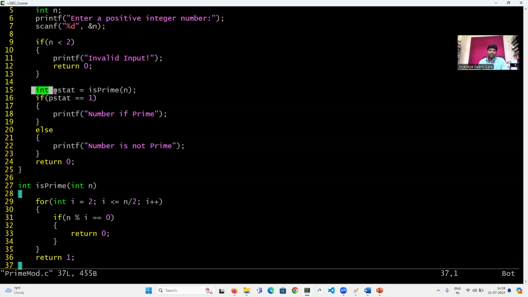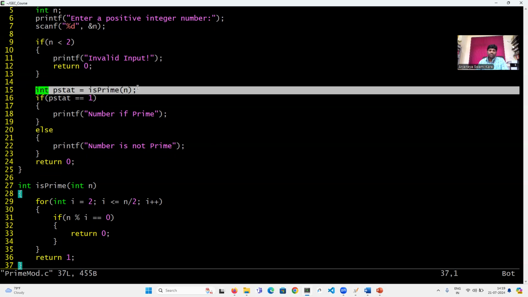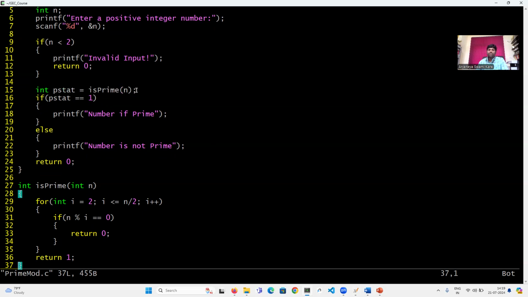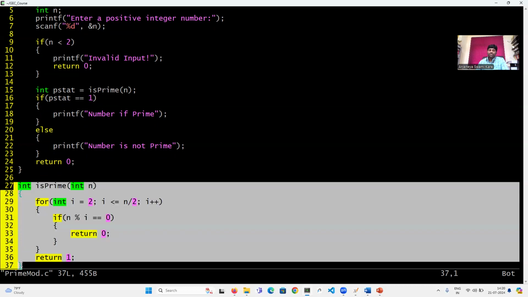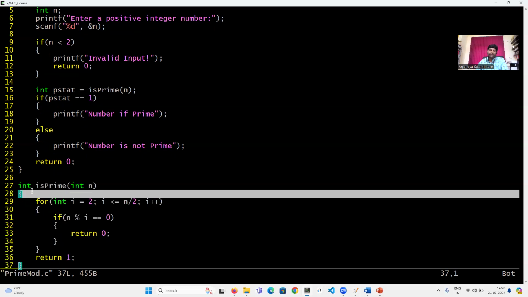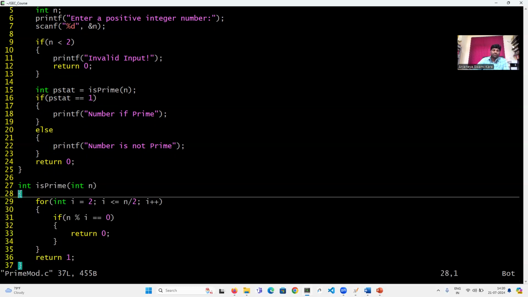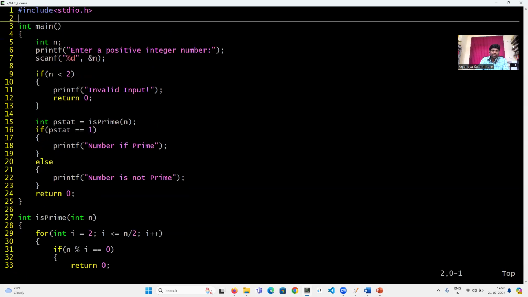So by the time the compiler comes to this statement, it doesn't know anything about the isPrime function because the isPrime function is down here. So to make the compiler aware of this definition, either we should define this function before the main, or we can specify the prototype of this function, just before the main here.